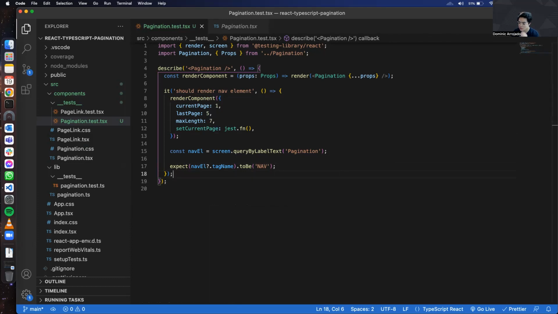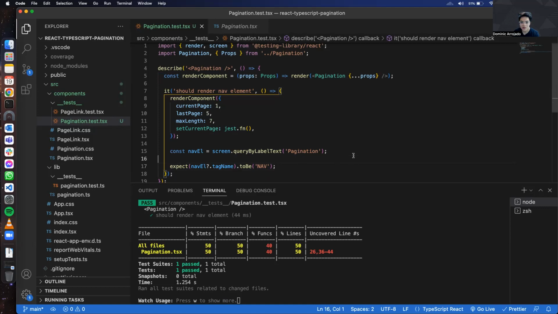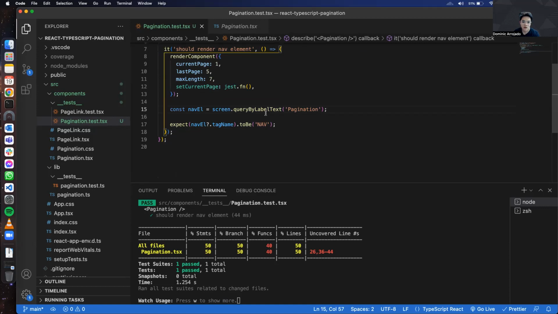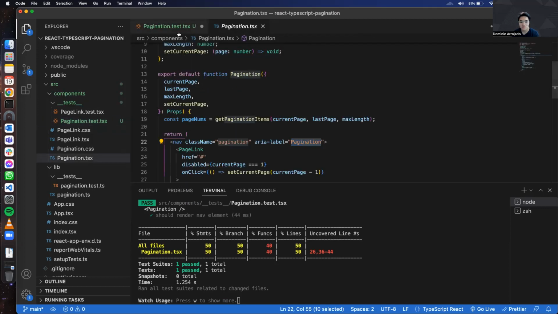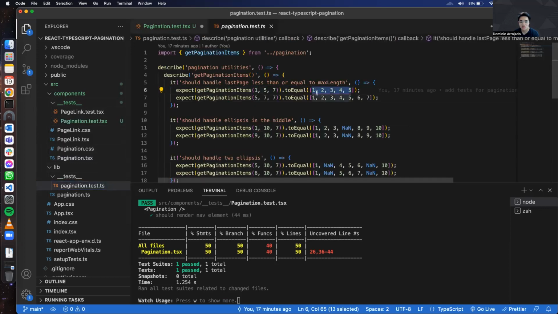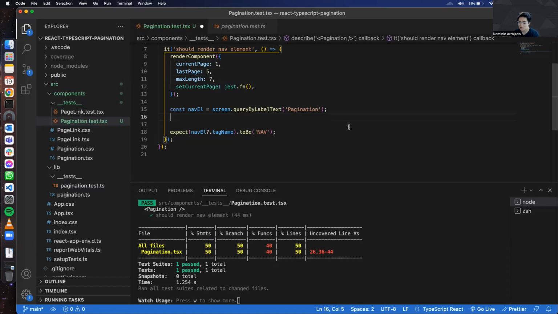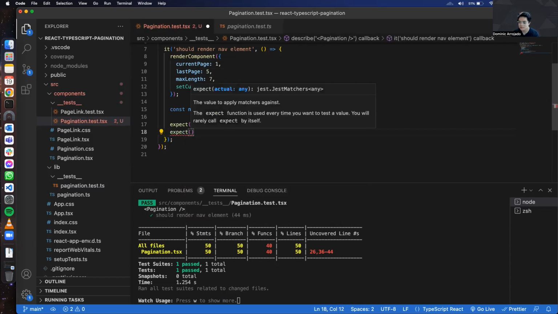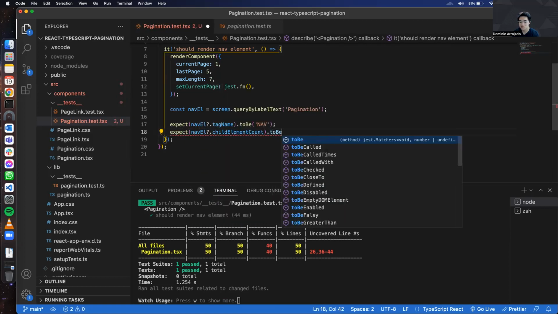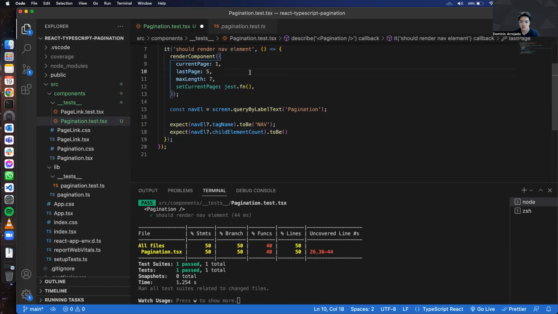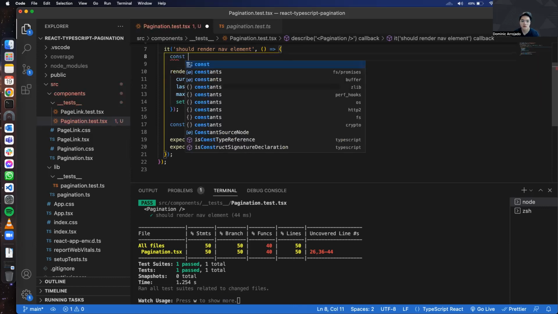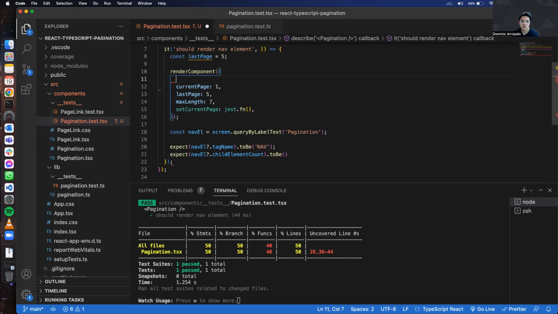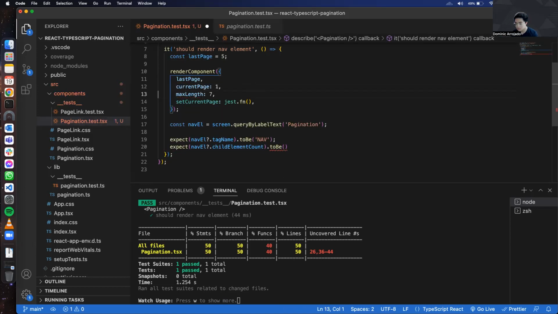So what do we do now? I think what we can do here is also check how many elements the nav element contains. When we use this example from the pagination, we expect it to be displaying 1 to 5, and also the previous and the next button. So the child element count inside the nav element should be 5 plus 2 because of the previous and next button. So maybe let's extract last page here, and then we can use last page plus 2. Let's see if this passes as well.